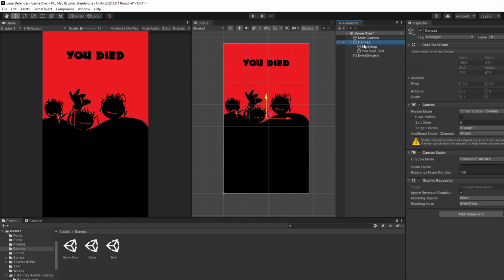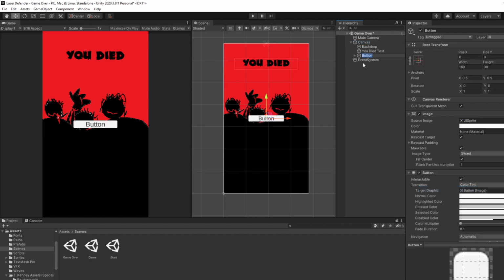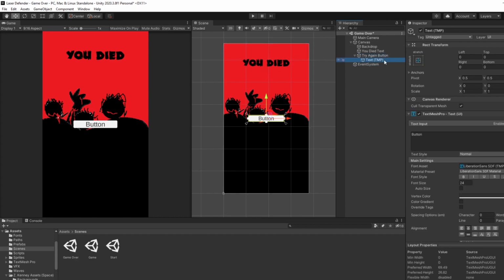Because there's two options, right? There's button, regular button, and then button text mesh pro. But I think the only difference is that since the button will be the parent object and the text will be the child of it, this option allows us to just automatically make the child a text mesh pro, which is what we want. We'll call this try again button, and then try again text. Yeah, that's fine.